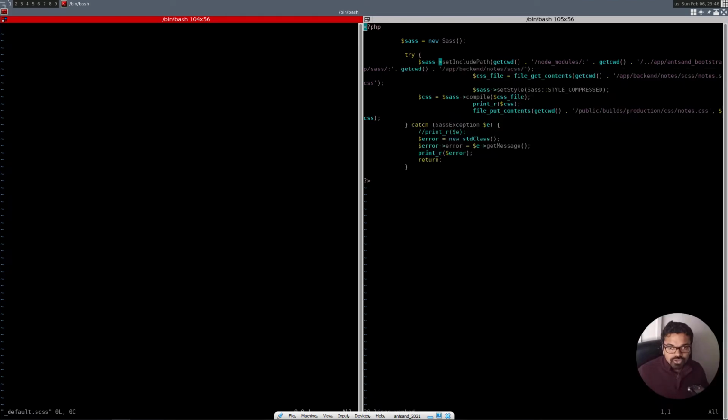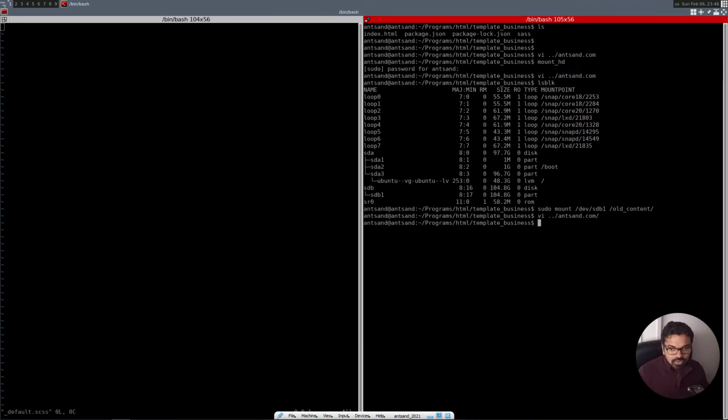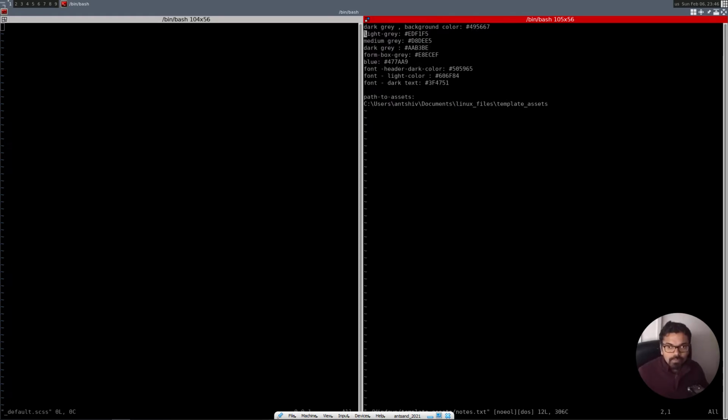So I'm going to open this file through vi, windows, template underscore assets, notes. Yeah, perfect. So we have all of this ready in our library.